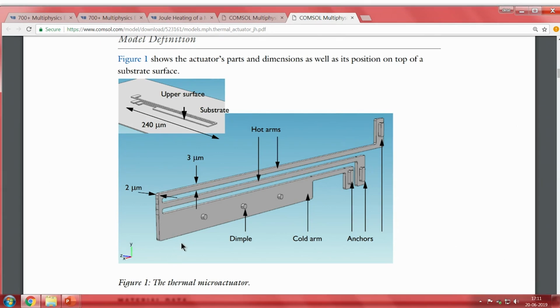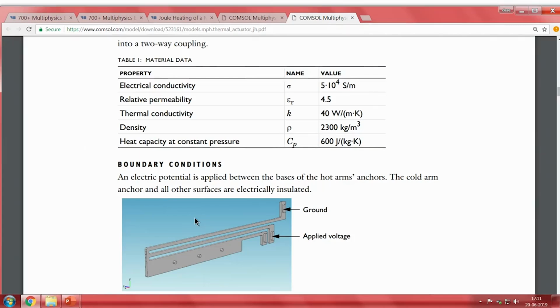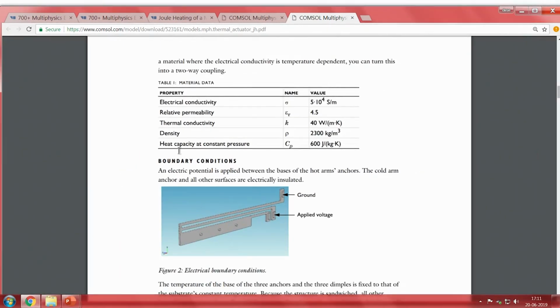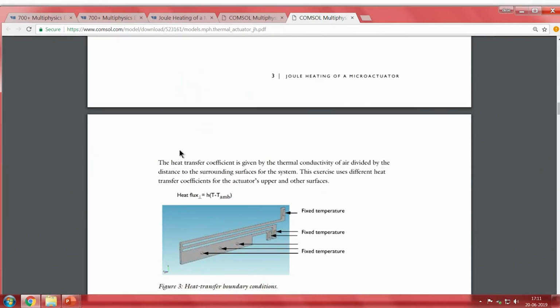So because of thermal expansion, you will see a particular actuation, that is a movement towards the downward side. Okay. So you need to give the material data, the electrical, mechanical and thermal material properties of your device, and you get the results out of it.